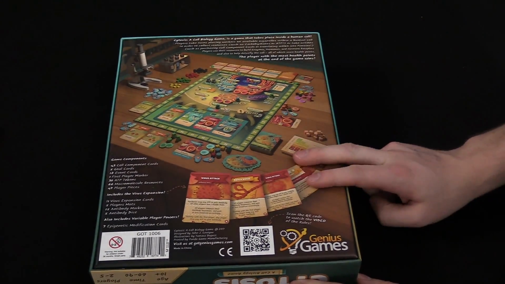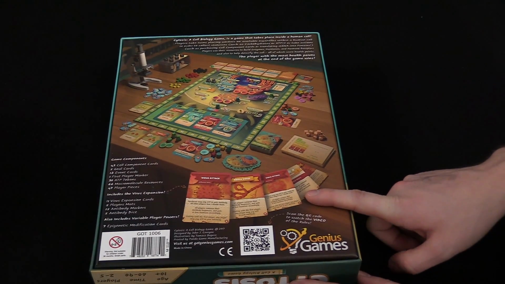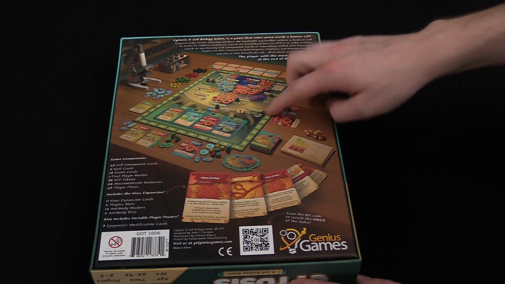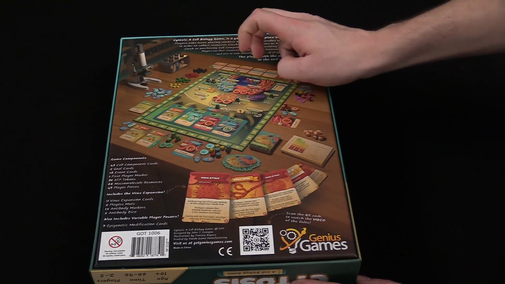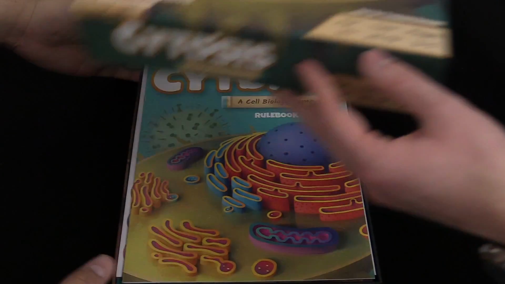But here's the basic layout. It'll show off the virus cards, which come with the expansion. This is the basic layout of the game. The board is one big cell, as you can see, and there are different areas of the board that you can send workers to do different things. We'll get into it. It looks pretty cool. I already like the artwork too.